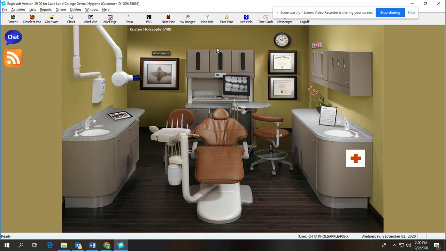So right now we are still incorporating the paper version. However, the paper version still must be in a plastic folder. It's kind of like a little slip in the clinic that the students will be able to wipe down at the end of class. But they need that when they're at the units. And then they need to transfer that information. They can do it at the end of the appointment when the patient's gone. They need to transfer all of those hard and soft deposits into Patterson Eaglesoft.